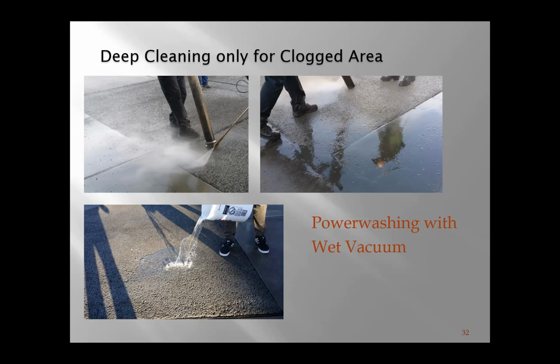But when you power wash, you have to suck it up. Are you power washing and sucking up at the same time? It has to be done like that? So they asked if you power wash, do you have to suck it up at the same time. In this example, on our sidewalk, when I just did it with the hose, we let it go into the landscape bed. The issue has to do with the dirty water. You can't wash that dirty water into a storm sewer. So yes, if you have a storm sewer nearby, you have to vacuum it up.